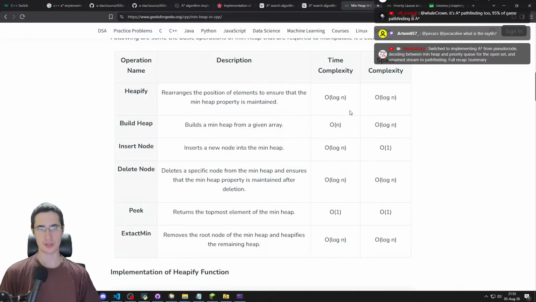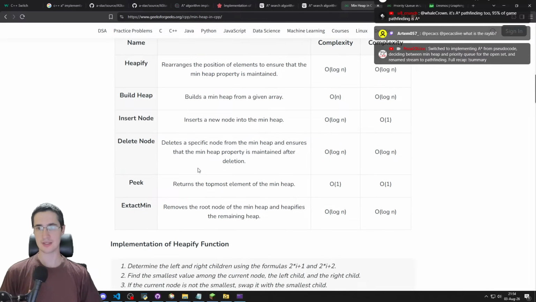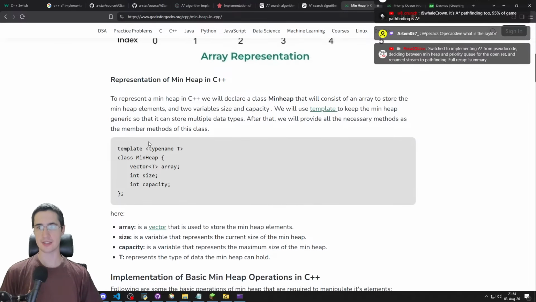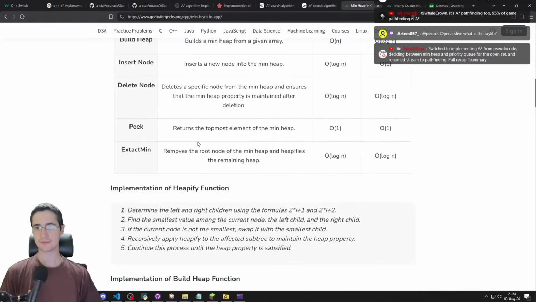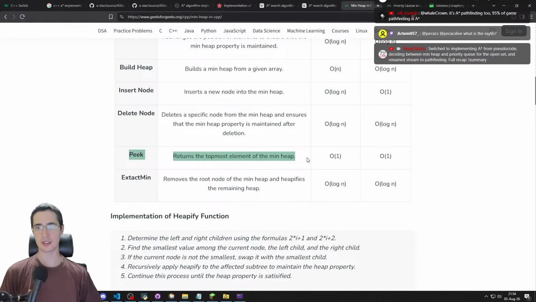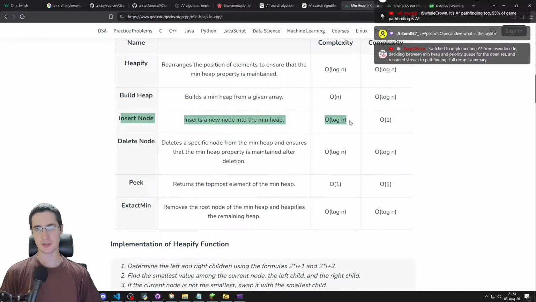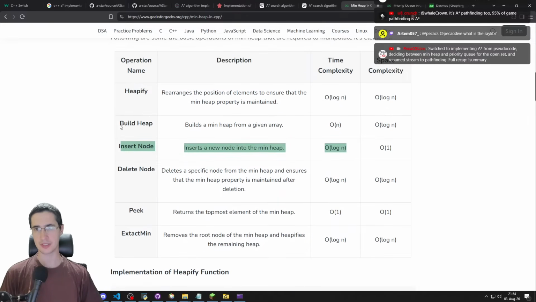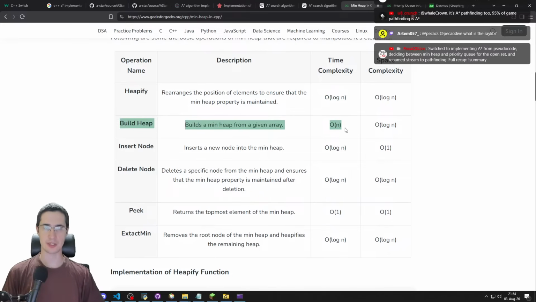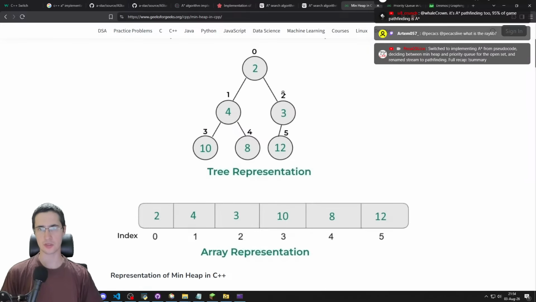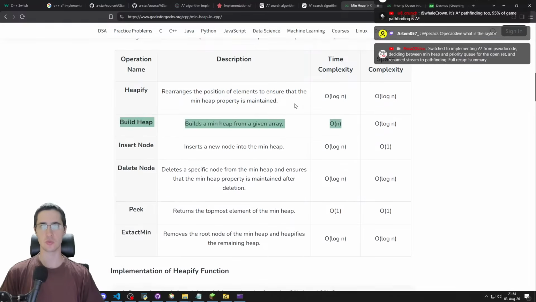So for this data structure, the min heap, getting the top element is the fastest. Inserting an element is a bit slower, and the slowest would be building a heap from a given array. We give it an array and it builds a heap from it, which we will not be using.